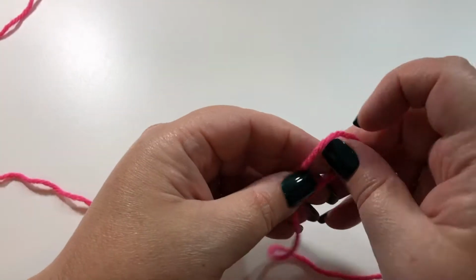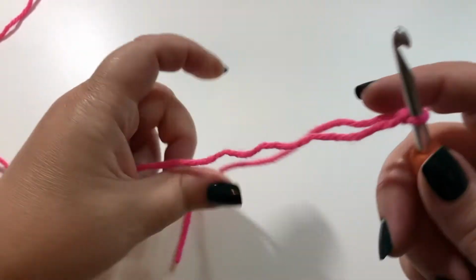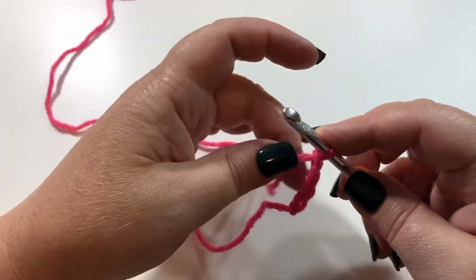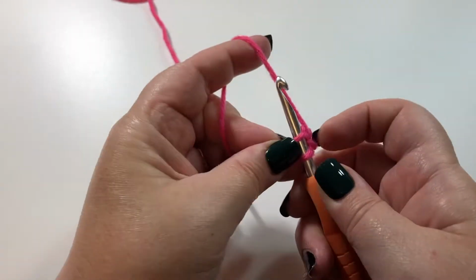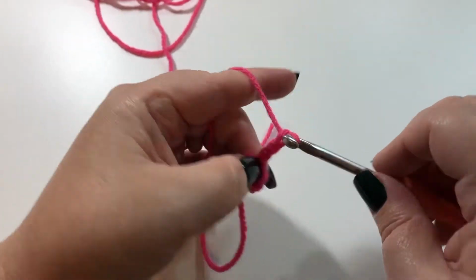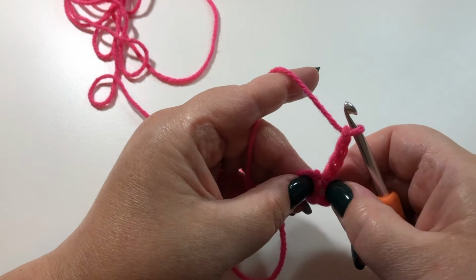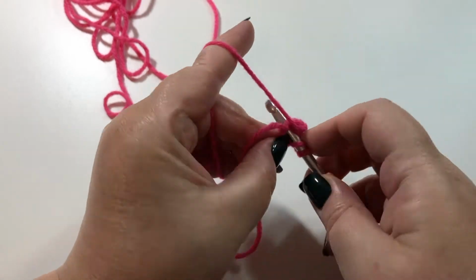So we'll begin with a chain 4. Now in that very first chain that we've made, just going to put a slip stitch in there. So we're going to form a ring. Now we're going to chain 4. So this chain 4 stands for a double crochet plus a chain 1. Now let's look for the middle of that ring. We're going to put a double crochet in there.